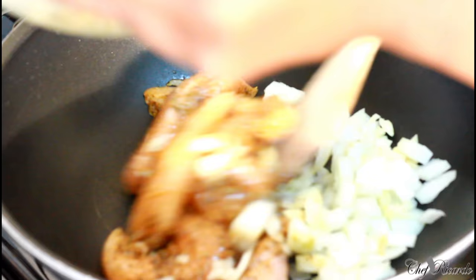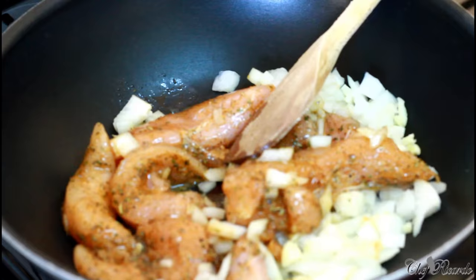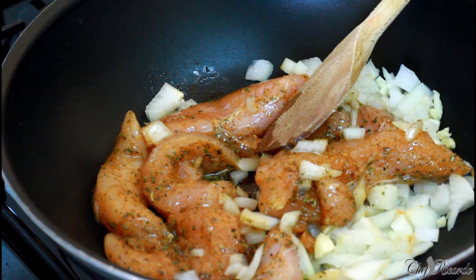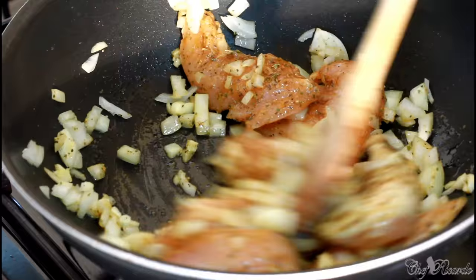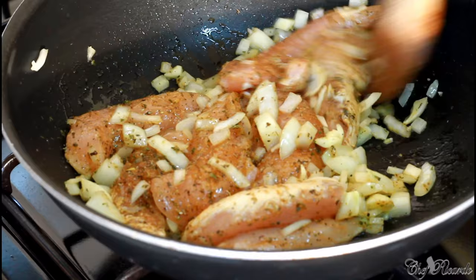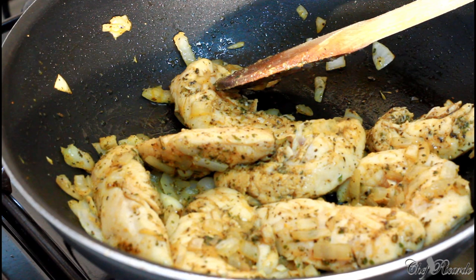Fried on the stove on medium-sized heat. So what we're going to do now is put the chicken straight in like this, and we're going to fry it on the stove for about six minutes. The chicken is almost half cooked, so basically what we're going to do now is add the veg, just like this — getting all the pak choi and everything together.